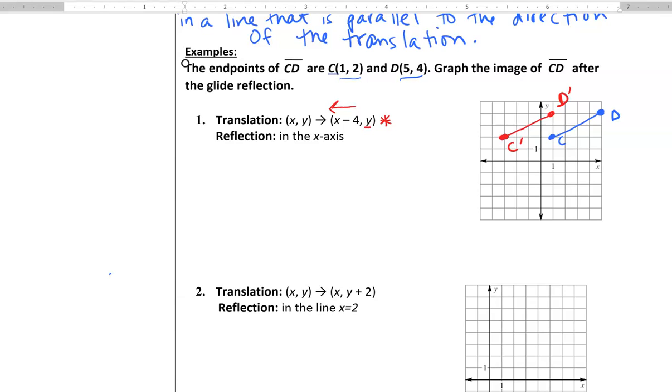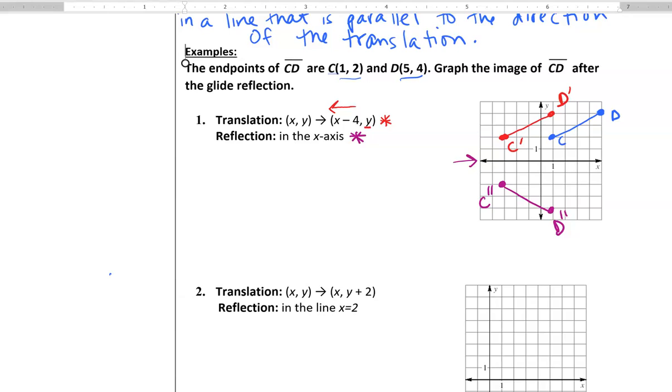Now the other one, maybe I'll do it in purple. The other one is a reflection in the x-axis. So you also could count here, or you could write the rule out. I prefer to do it on the graph where I count. So I'm reflecting over this axis. However far above the x-axis my points are, I count that many below. So C prime is 2 above, so the new one will land here. We're going to call this C double prime. D prime is 1, 2, 3, 4 above, so 1, 2, 3, 4 below. D double prime. And there's the reflection part.